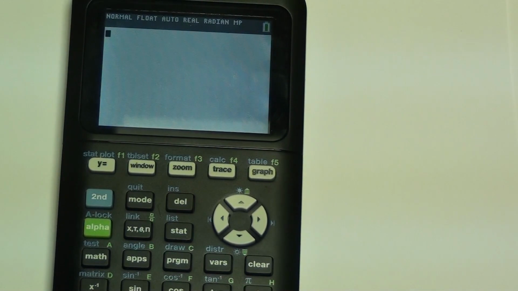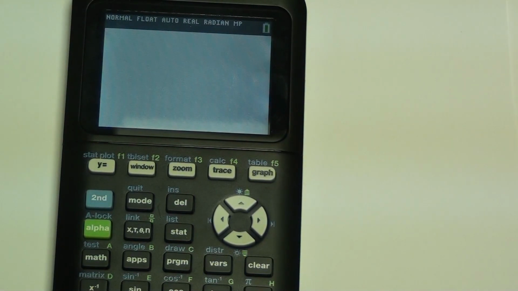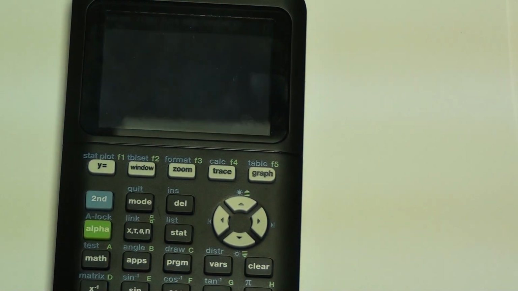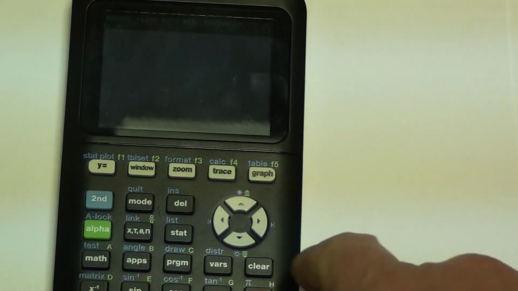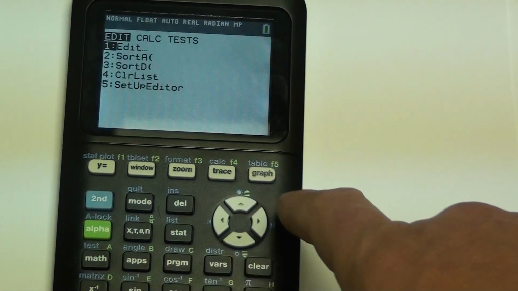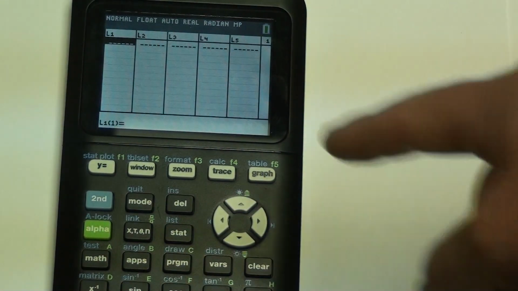Okay, this is a short video on how to use graphing calculators, namely the TI-84 and the TI-83, to do two variable statistics. So first of all, get your calculator on. You will have some sort of X and Y values that you have entered in. So you need to go Stat, Edit, and then you have your lists.